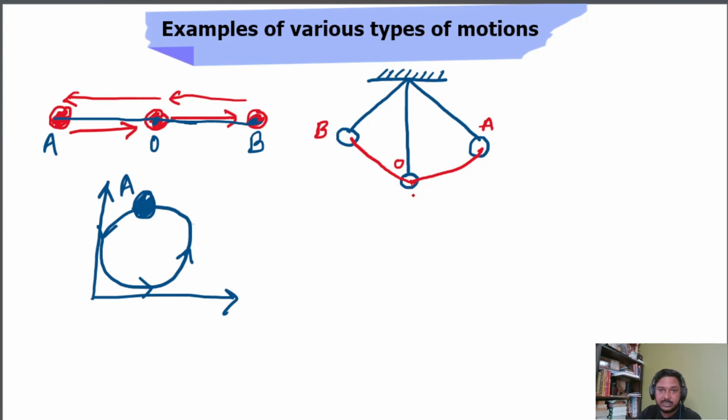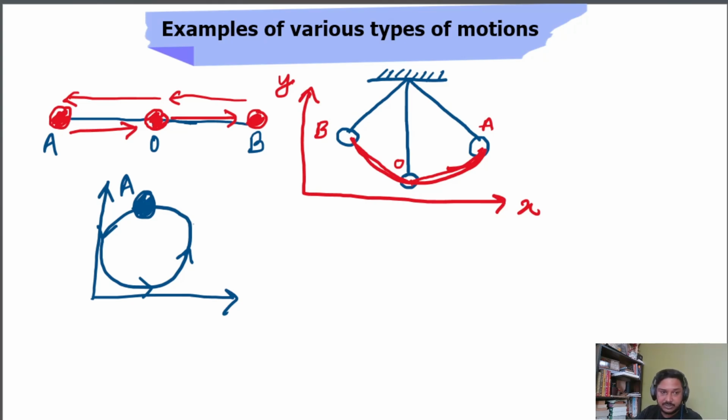So this is a vibration, this is an oscillation, but it cannot be explained with the help of a single axis because the path here is curved. It is not a straight line path. It is basically an arc of a circle. So the path is curved and the shape is the arc of a circle, which can be explained by using two axes. We need two axes like this. So this will be the x-axis and this will be the y-axis that can explain this kind of motion. So this is a vibration happening in two dimensions.